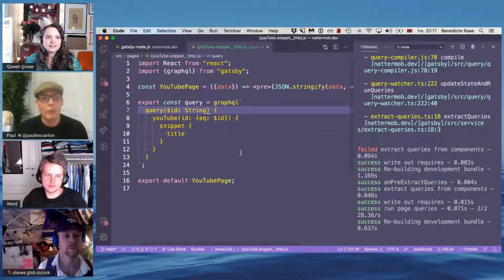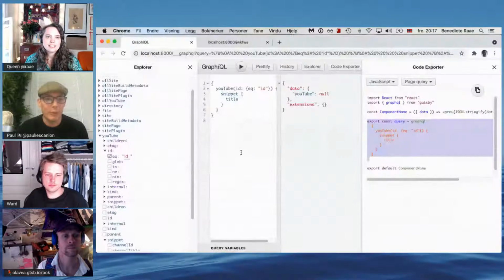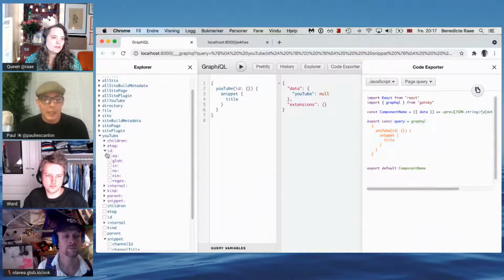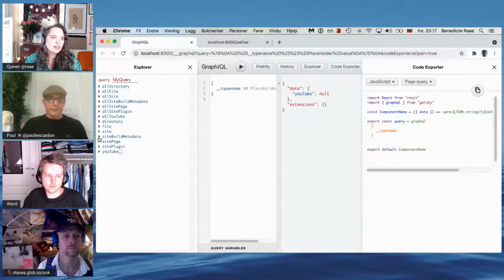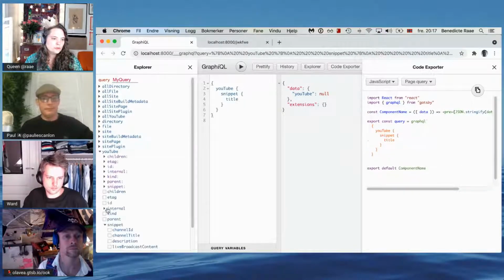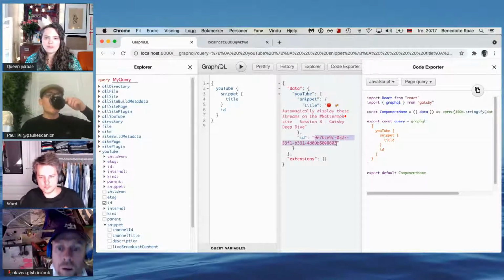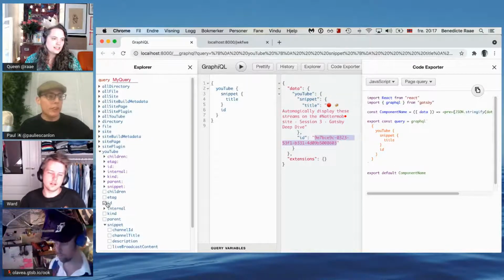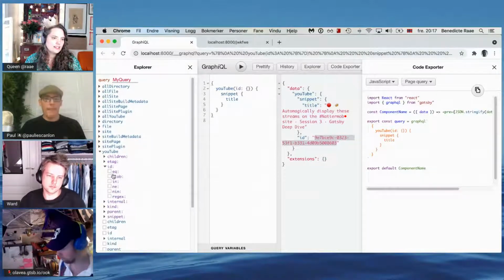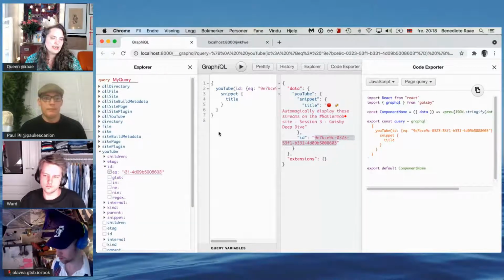That's probably why you can't do it in GraphiQL, because it doesn't know what the query variable is. But I guess we could have removed this and then done our YouTube with the ID like that, and then we would have gotten the same.